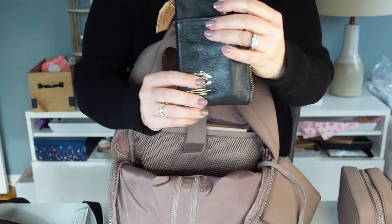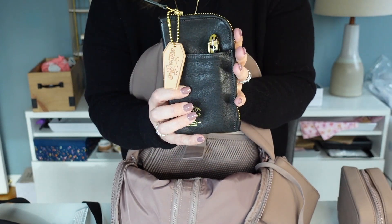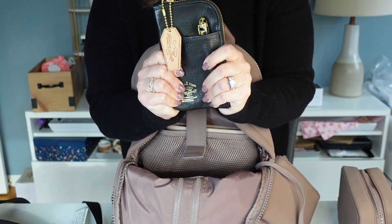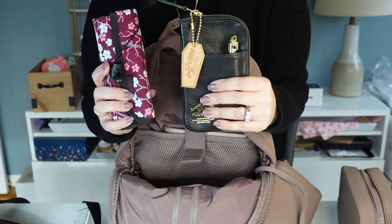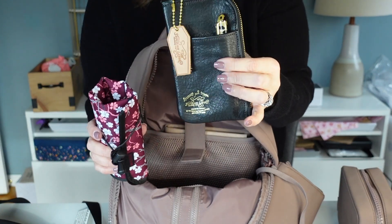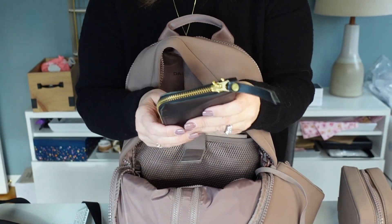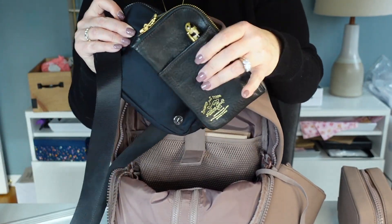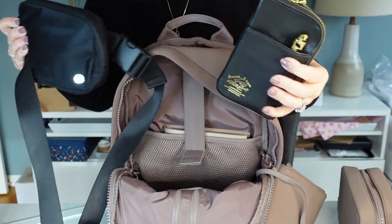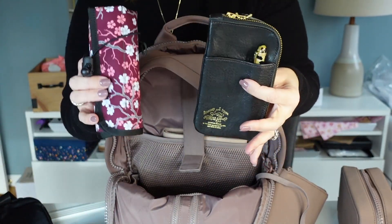This is one of my favorite pen cases — it's made by Superior Labor and I love this one, but it's leather, so it's a little bit heavier and it doesn't protect the pens as much. I tend to leave this more at home on my desk, and just put a few pens in it. Or if I'm going somewhere, it fits in this bag really nicely too. So I kind of go between these two when I'm on the go, but in this particular case I packed the Rickshaw.